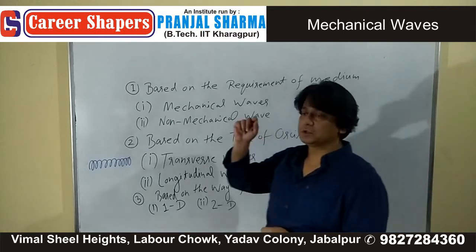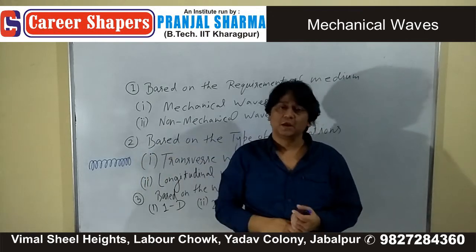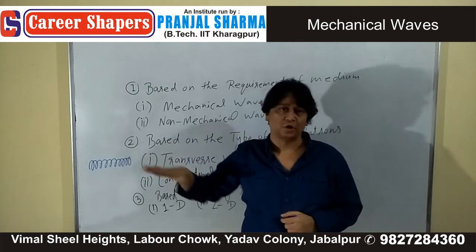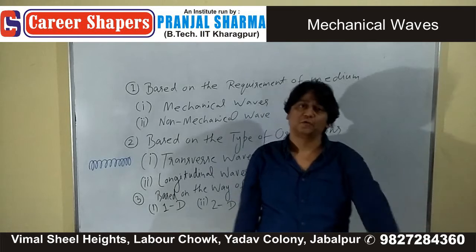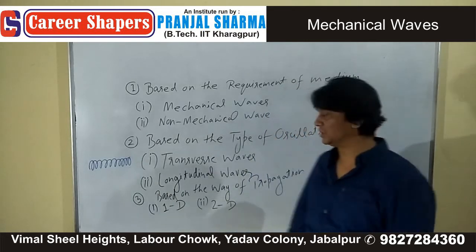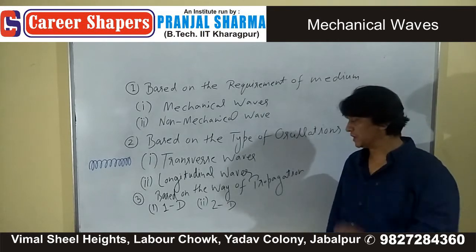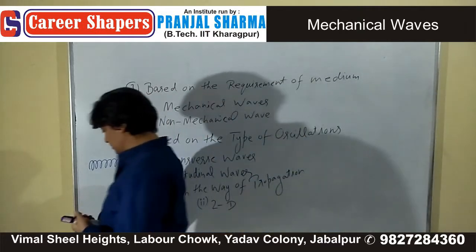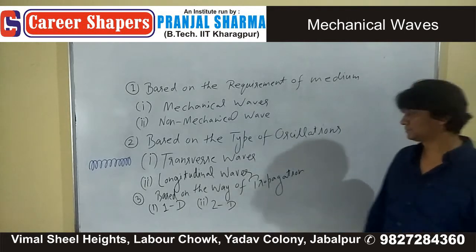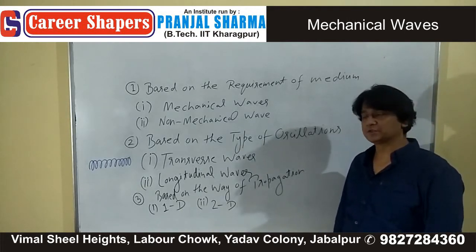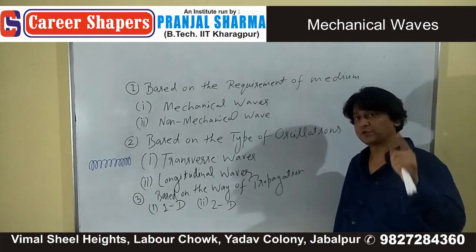When you throw a stone in water, the ripples which you see, the waves which you see, they only lie on the surface of water. They are only traveling along the surface of water. And therefore, surface is what? Two-dimensional thing, which is this second type. Write down the example. For example, waves produced on the surface of water. And remember, I'm saying waves produced on the surface of water.